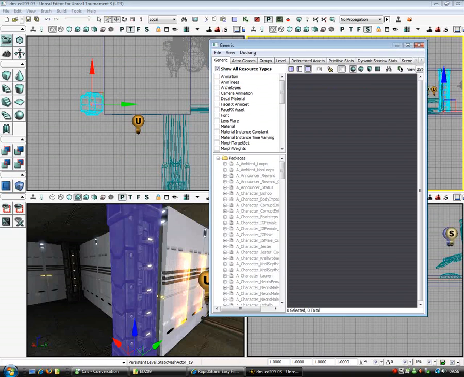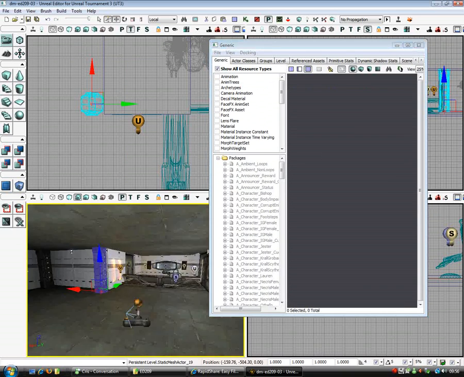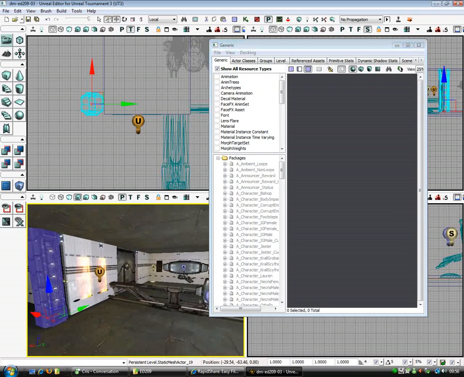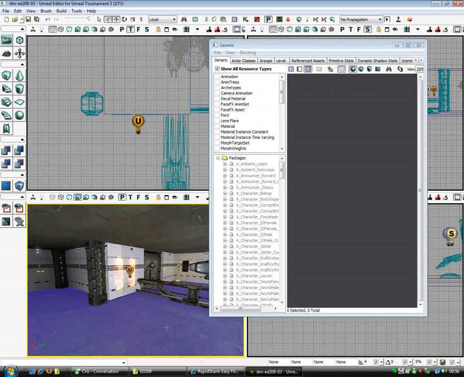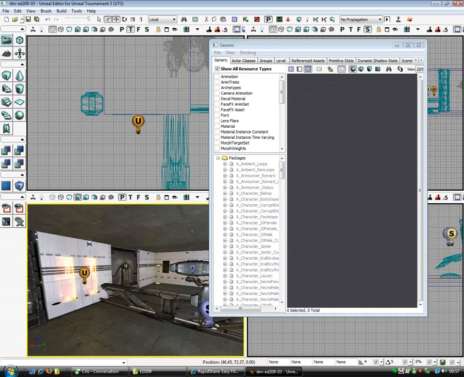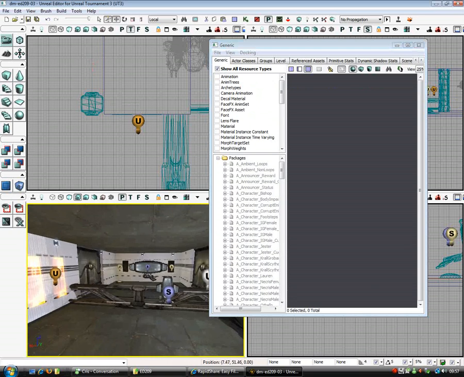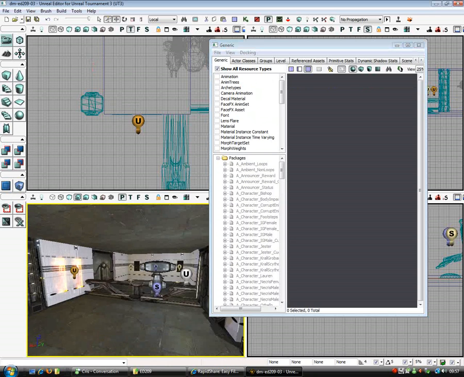So when you're mapping, you need to think about using static meshes to help bring out some of the details and the better pieces of your level. However, this is not really about mapping, this is just about Ed209, this DVD, so we'll probably cover that in a separate set.